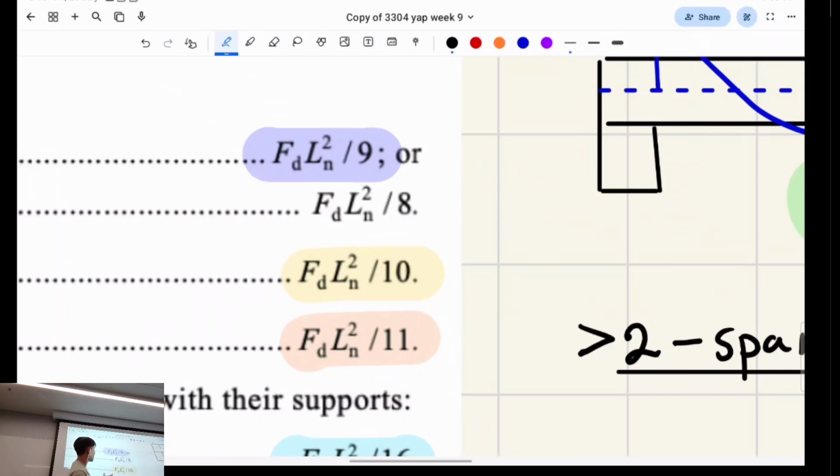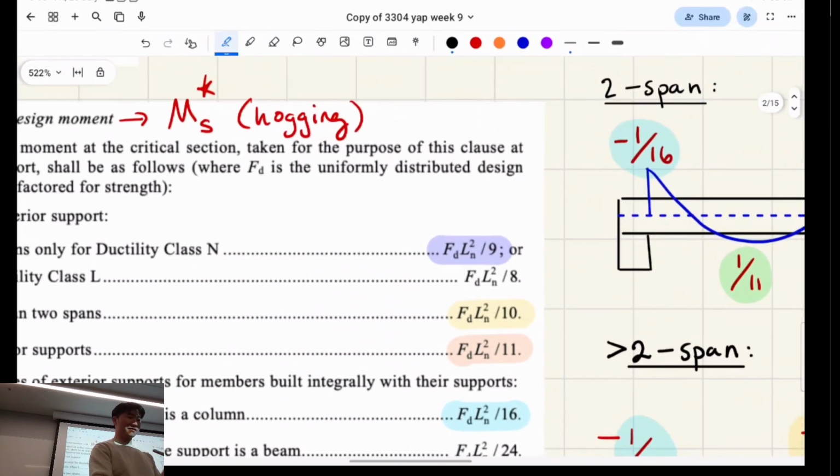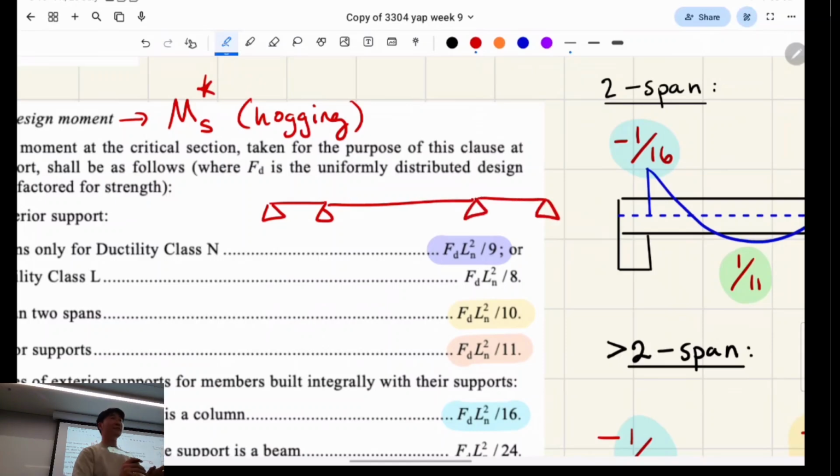Like I think Justin asked me, can we use these formulas even if the spans of our continuous beam are different lengths? For example, like this, then like this, right? The answer is yes, you can. So the Ln that you're going to be referring to is going to be different depending on which part of the beam you're analyzing, right? Is it dependent on, are you referring to the continuous end versus the extents or something like that?